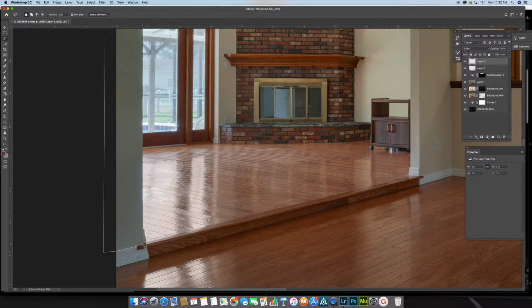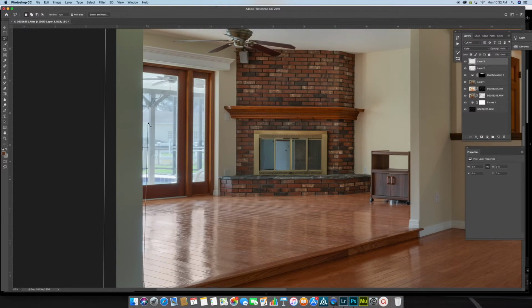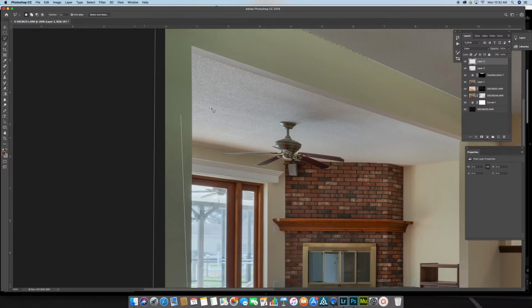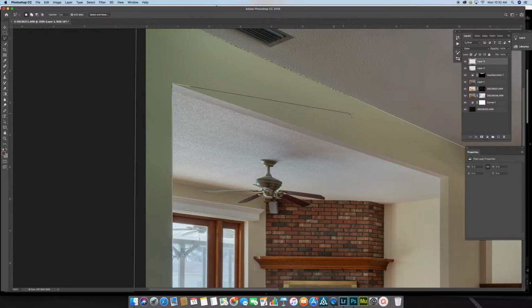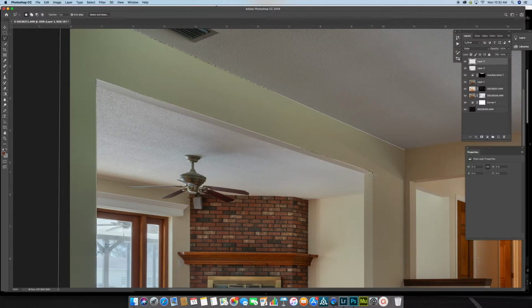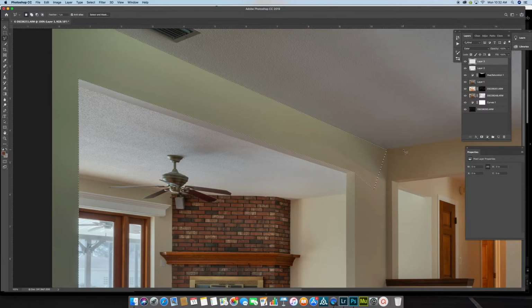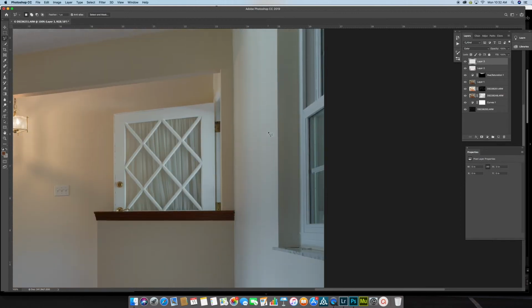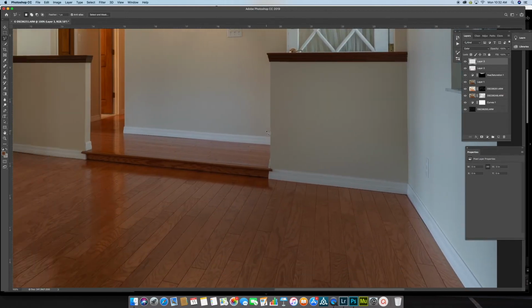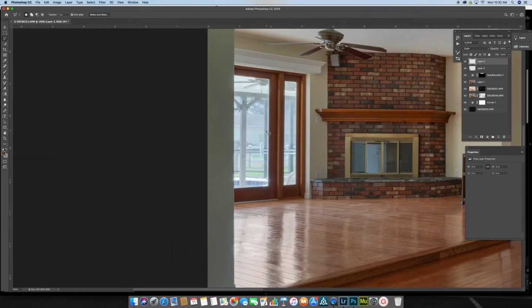Go around here. You can also use the pen tool, by the way. And I use that a lot for some things, but this is pretty easy and straightforward, so we're just gonna stick with the polygonal lasso tool. Yes, I'm picking more of an area than I need. Went there, I thought I had a problem here. This one may be a little tougher. I'll fix that a different way. I'll use the pen tool on that. Okay.